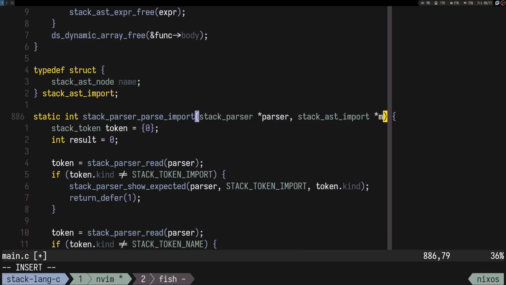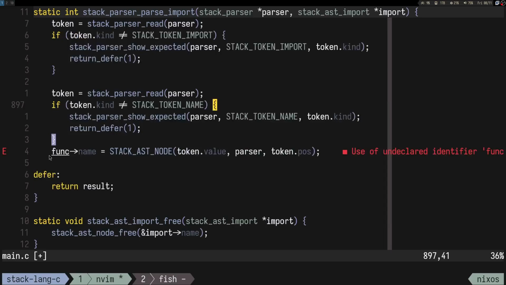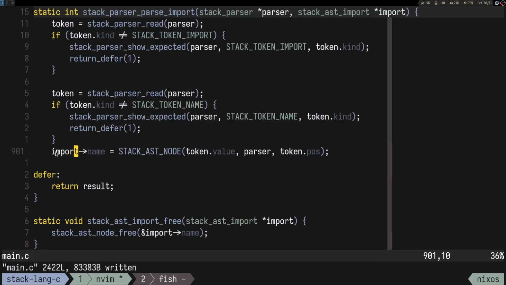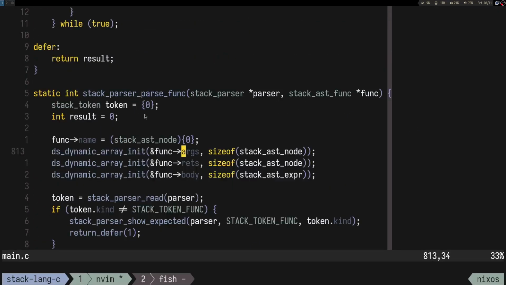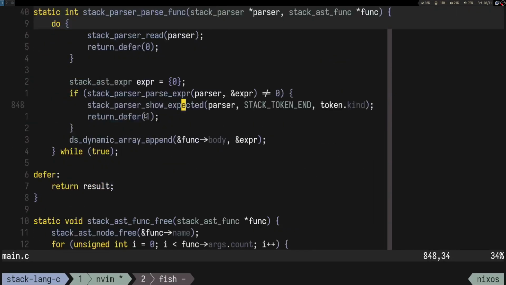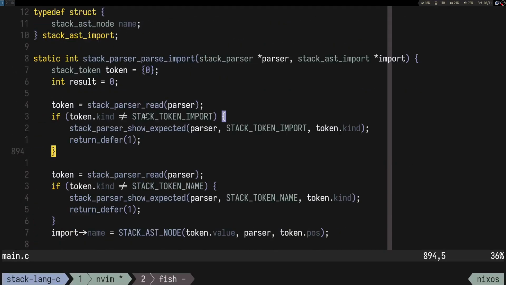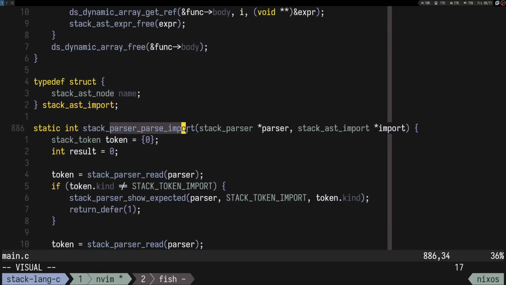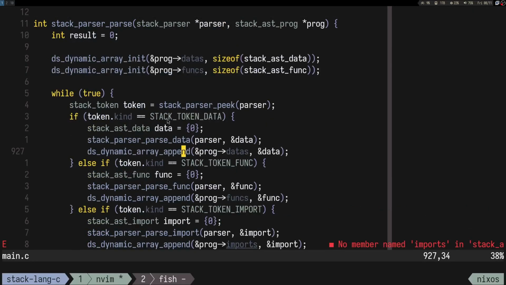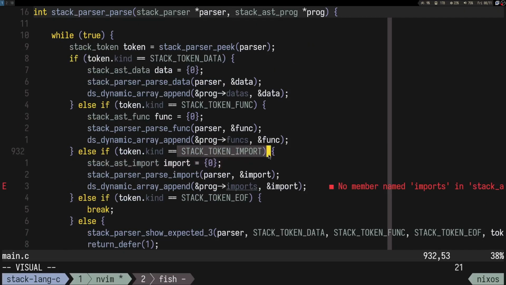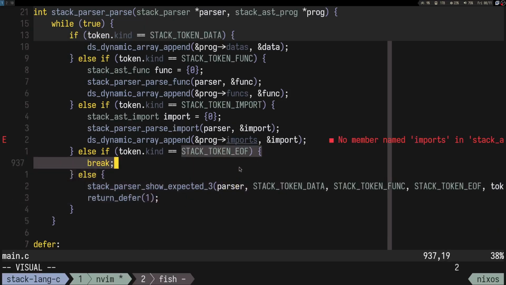So let's parse the import. It's gonna complain here, but that's fine. So we read the parser. The error correction should just try to find, for example, if you try to parse an import, a function or data, the thing that's important to find is another data, function, import or end of file, right?